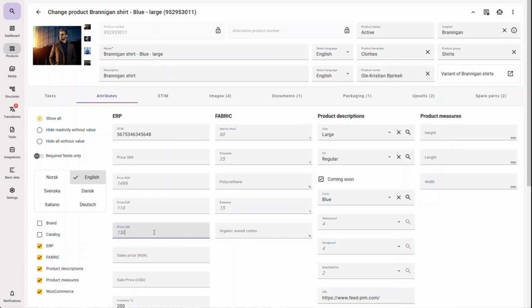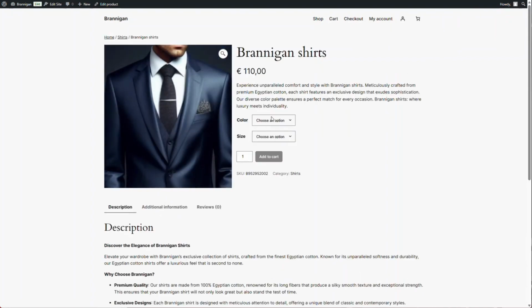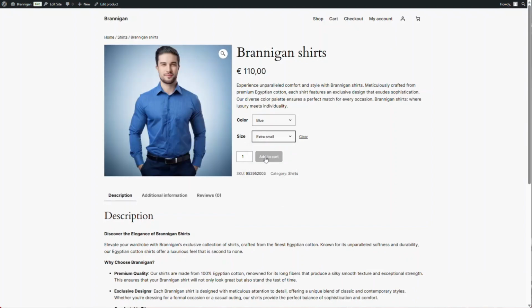Base products are often used in e-commerce to collect information about multiple similar products, where you make selections based on certain attributes to end up with one unique product in the shopping cart. In this example, you can see how a base product is displayed in an online store. An example of this could be a shirt model, as shown here, which comes in several colors and sizes but otherwise shares the same core data. If the drop-down selections or criteria are color and size, then the combination of these two attributes must be unique per variant, otherwise, the web shop won't be able to add the correct product to the shopping cart.